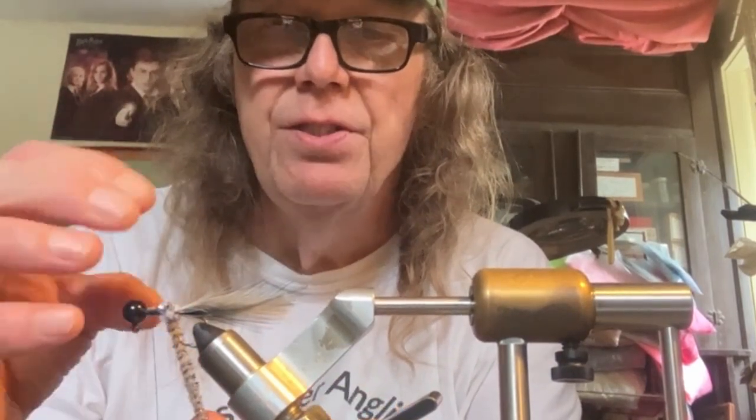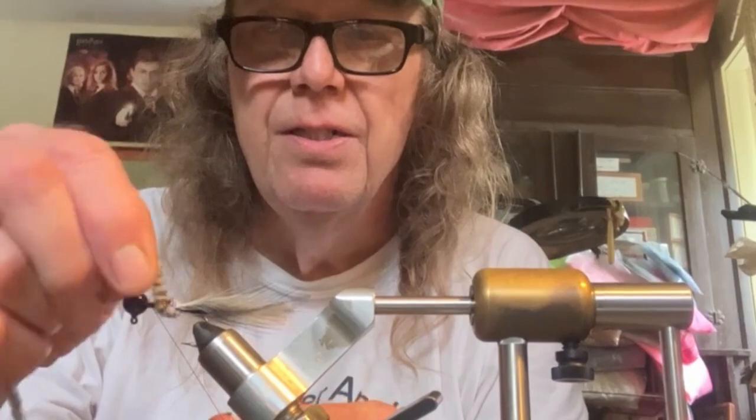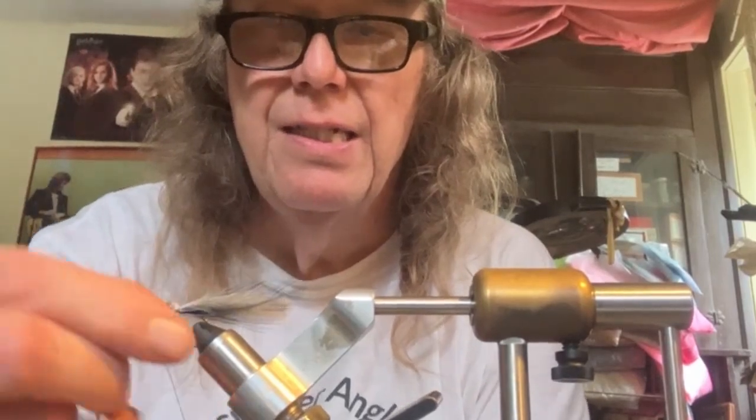But this body is going to be kind of a peekaboo body anyway, because the palmering is going to stand up and flow out over the body. So tight, tight.